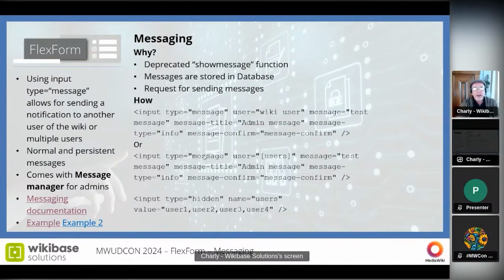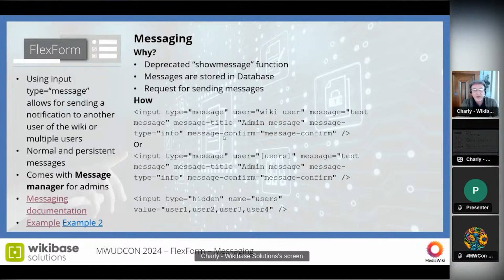It's really easy. With a FlexForm form, you could always do something like this: when a user has submitted a form, they come back to the same page they were on, and then top right you would get a notification, which we call the message on success, where you could say thank you for submitting this form, or anything you'd like. But we did that with cookies, and I never felt really good about that. And if you don't have cookies on, it didn't work. So I took that completely out, and now it stores them in a database.